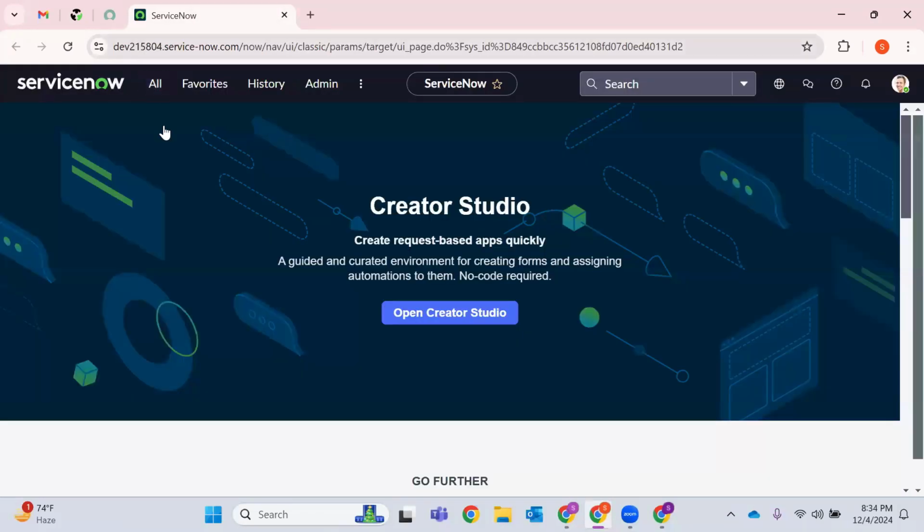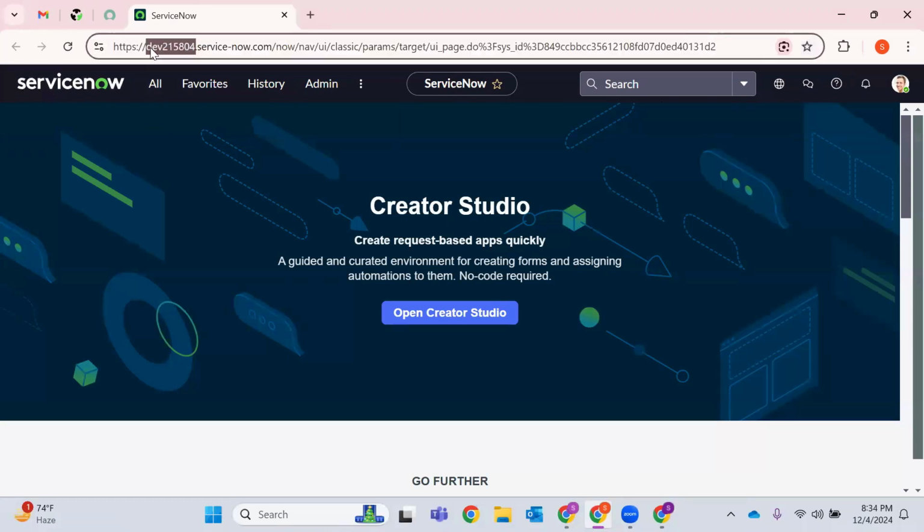Coming to this, this is my homepage, and this is the logo of ServiceNow. And this is the URL. So the URL speaks a lot. HTTPS stands for Hypertext Transfer Protocol Secure, which means the site I'm accessing is a secured one. And dev215804 is the developer instance name. Each one of us will have their own instance. That is why it is called a single-tenant architecture. We are not working on one instance where multiple users access the same; each one of us has their own instance.